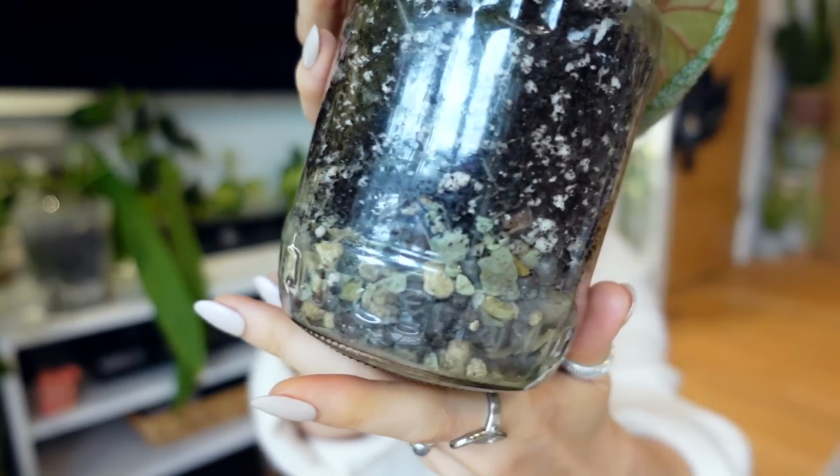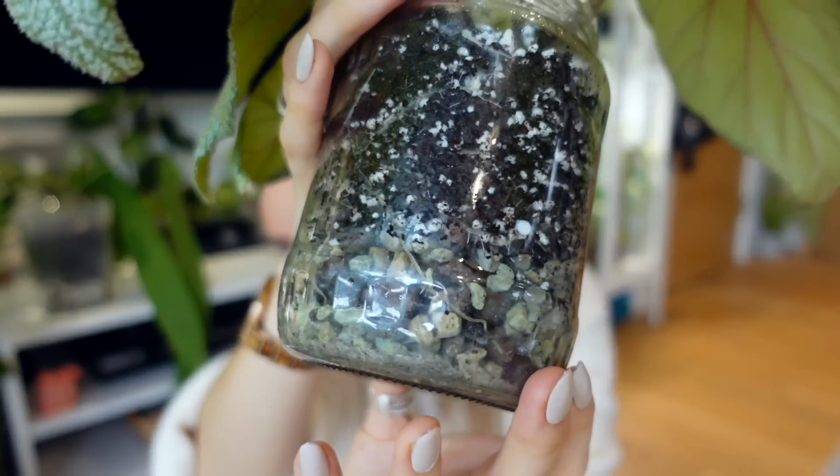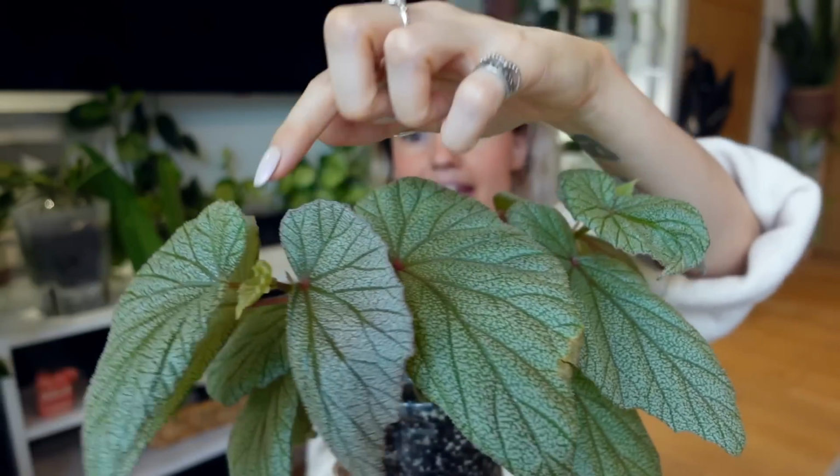It does seem to be one that's fairly fast to grow, considering I only got these cuttings 3.5 weeks ago. Not only have they rooted amazingly in that time, the roots are quite spindly, I'm not sure how well the camera's picking them up, but they have also been giving me beautiful growth. Every single section has got new little leaves appearing, which is so exciting. So yeah, this one is currently living just there below the TV.